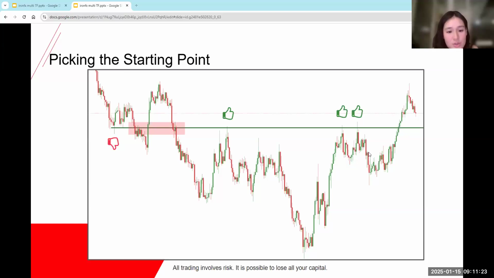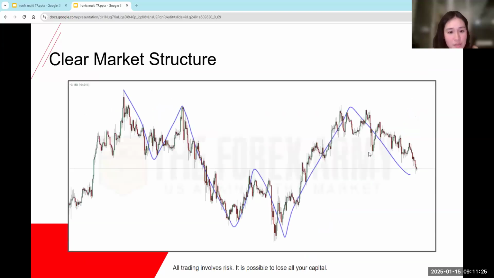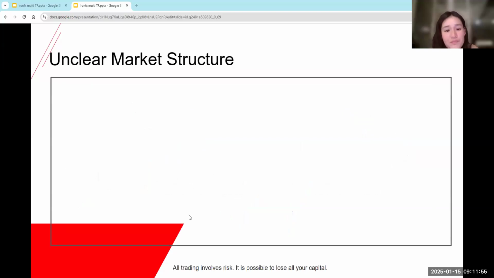Okay, so all this is to show you that this is an example of a clear market structure. So Fibonacci retracements can be used. Fibonacci retracements, support and resistance, all of that can be found in both choppy and trending markets. But it's really important to look for clear market structure because, firstly, it's easier to conduct your analysis, and secondly, it makes it a little bit more effective. So you can see what we talked about earlier, the clear swing highs and swing lows.